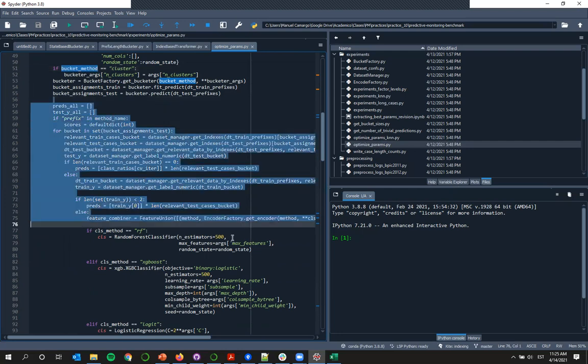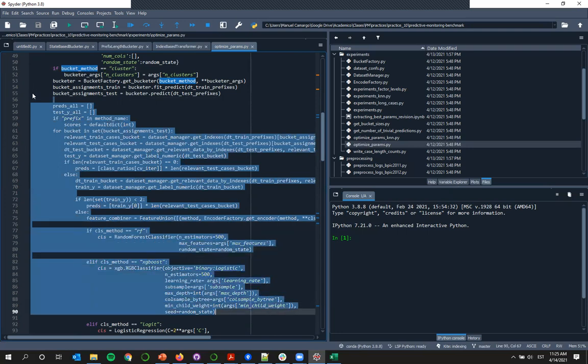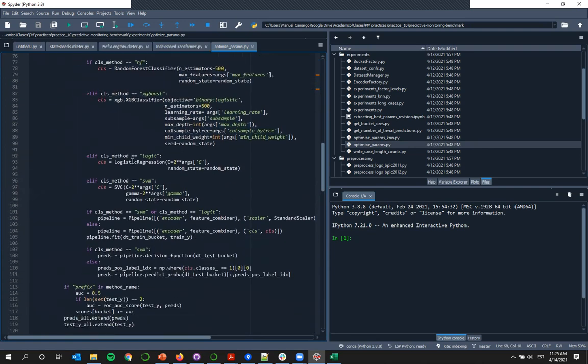This is what is happening here. You are extracting all the information for all the chunks, buckets, and classifying them, and training your methods.